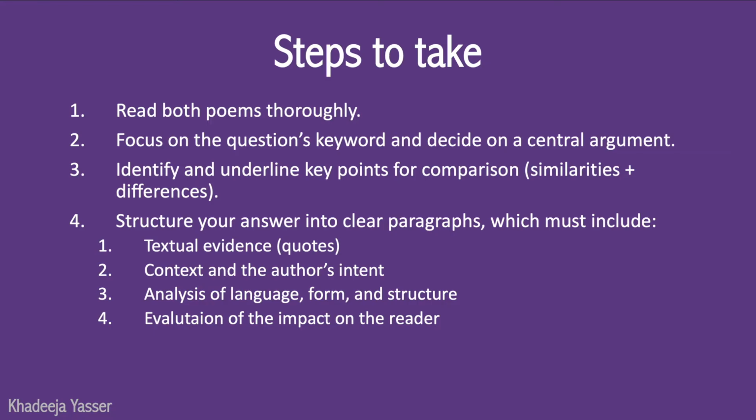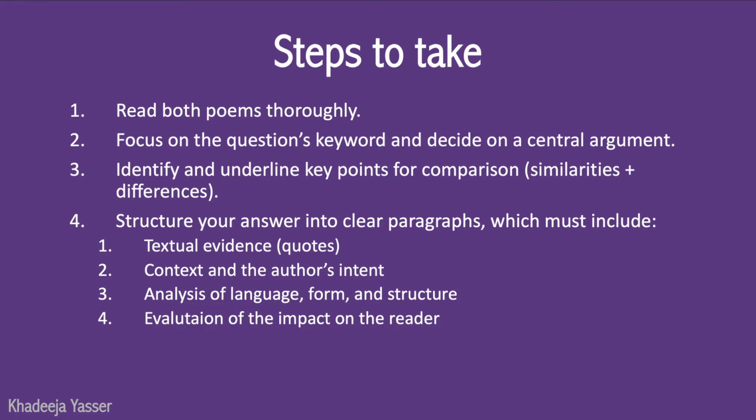Of course, the context that you include, like for example, if a poem was written during the Great Depression or if it was written because the author lost their father at a young age, it has to be correct. The context has to be correct and it has to be related to what you're talking about. Don't just bring in random context, random background information, which is not related to the question, okay?